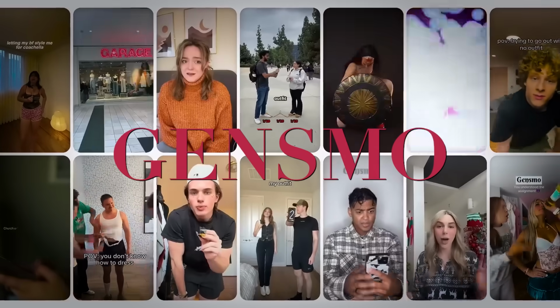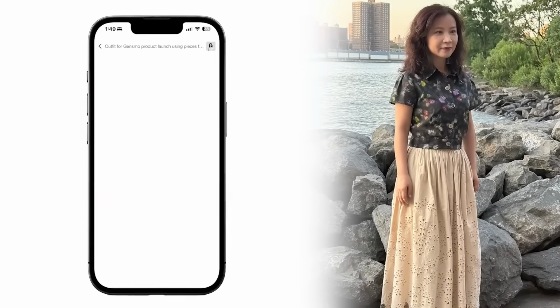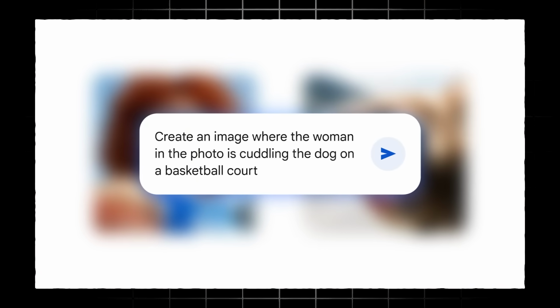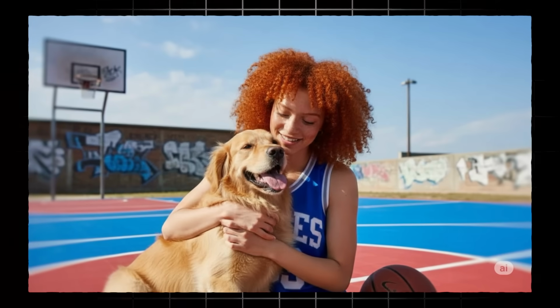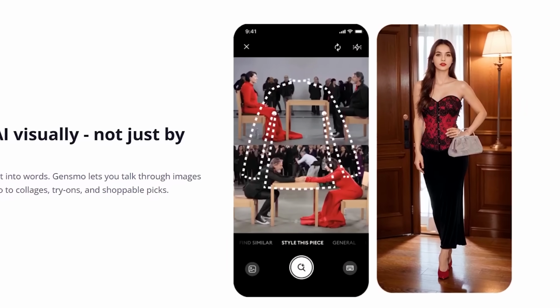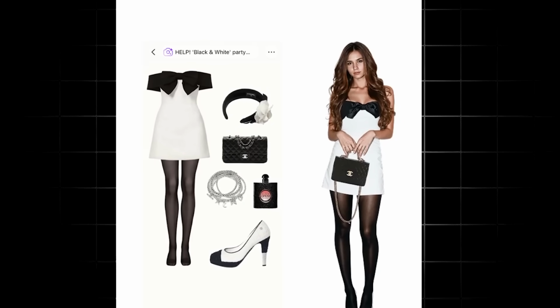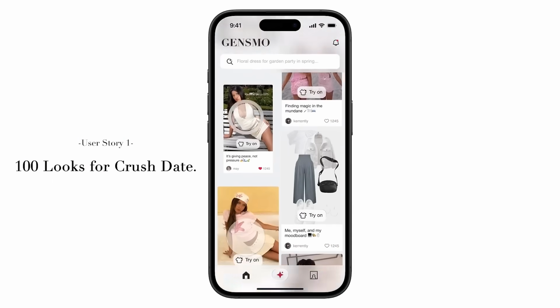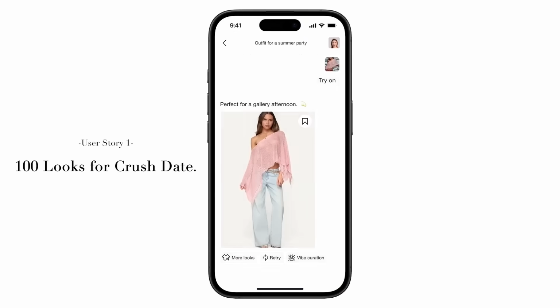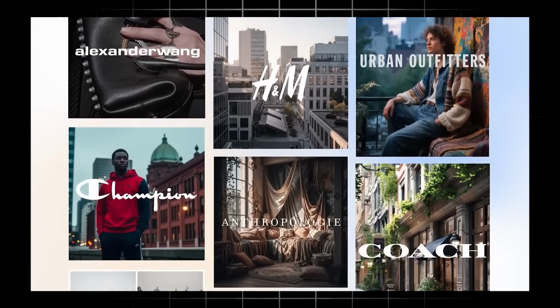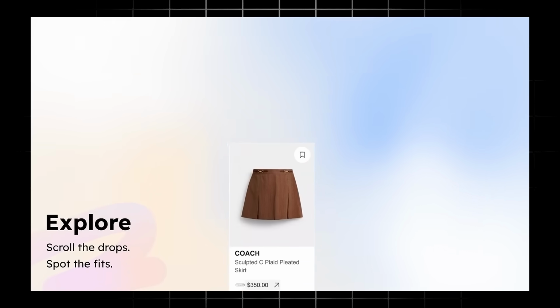There's a new AI platform on the rise, and it's redefining the way we shop for fashion online. You've probably heard of Nano Banana. It's a new AI model everyone's talking about. Gensmo's try-on feature is powered by Nano Banana, and the results definitely impress. But here's the thing. Gensmo's other tools, like Collage and Shop Online, are developed independently. In essence, Gensmo's built something that goes way beyond a simple clothing try-on app.